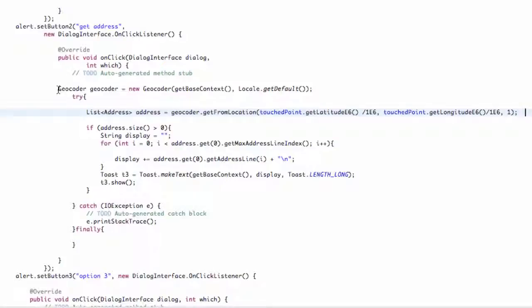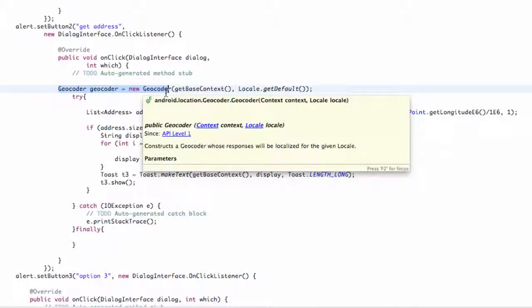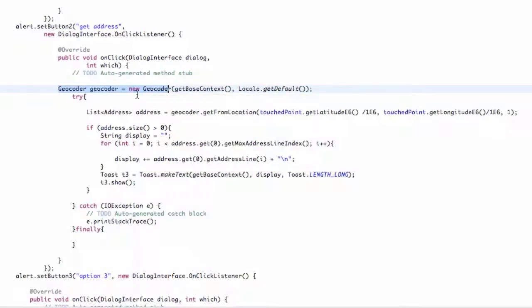First let's just talk through what we've done within our alert button called Get Address. When we hit the click button of our Get Address alert, we create a geocoder. Again, a geocoder is just going to allow us to get some information about a specific longitude and latitude. If there's data relating to that current geopoint, we basically can reference that. For example, if it has the address information, it's going to return us the address information when we actually use the geocoder.